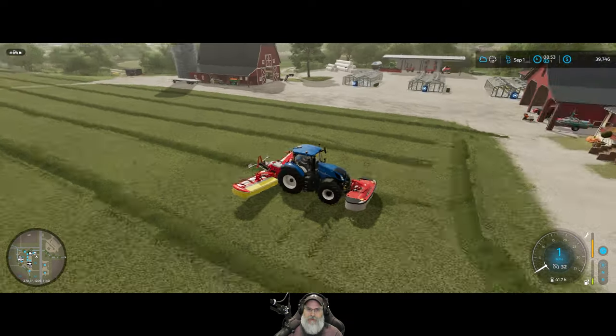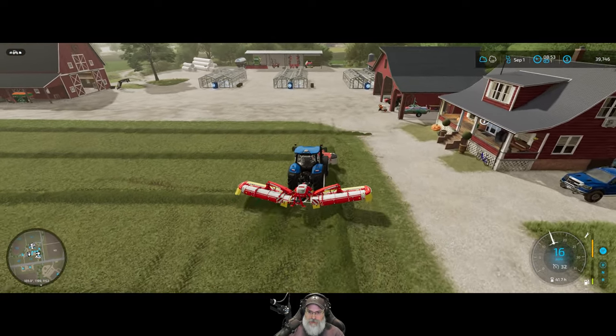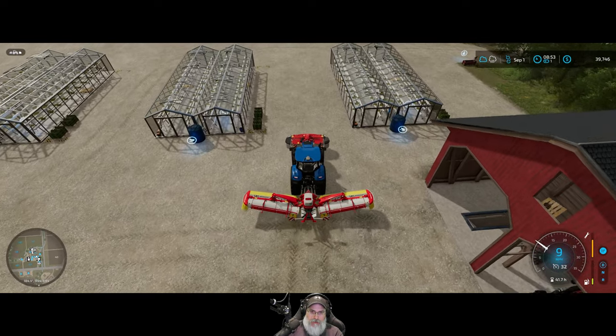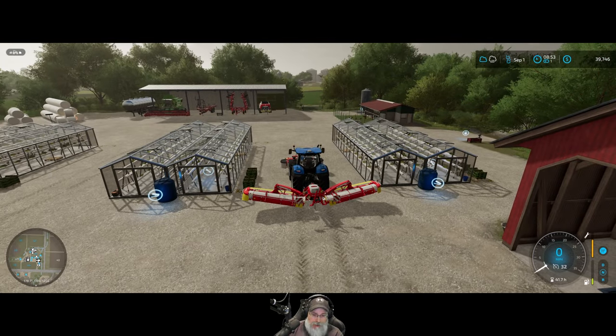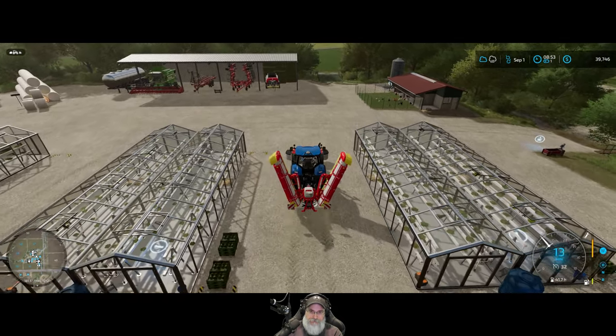Okay, that takes care of the front fields. Let's head on back to the new fields and get started on those, and then we'll run over to the ones on the other side and finish those last. Am I gonna clear those pallets? I'm not sure if we are or not. I probably better, no, not that. Hold these up, just to be on the safe side. We might have trouble getting across the bridge anyways, now that I think about it.